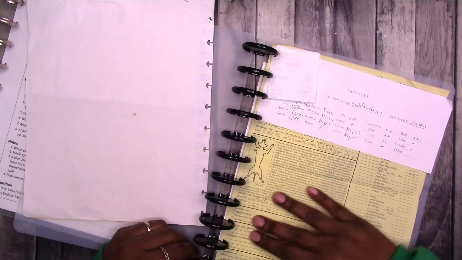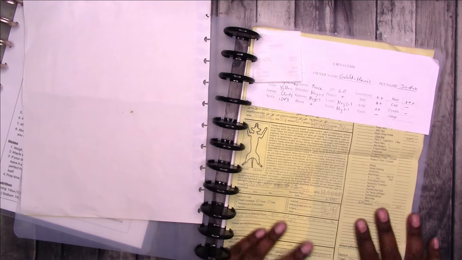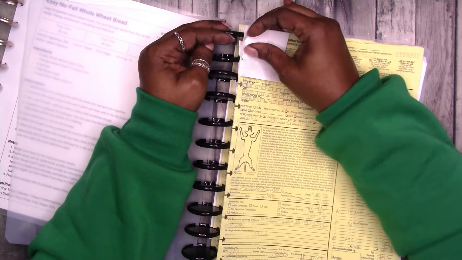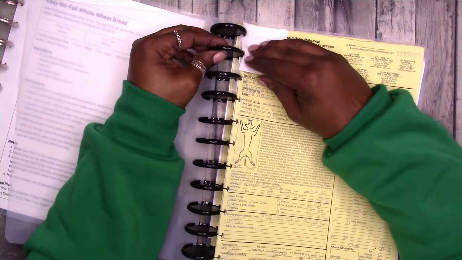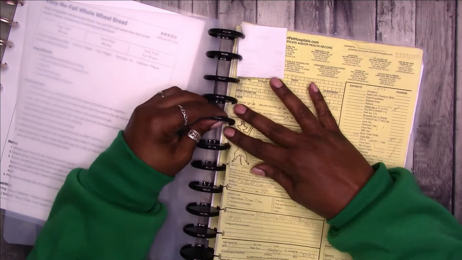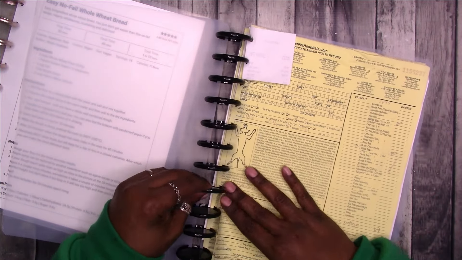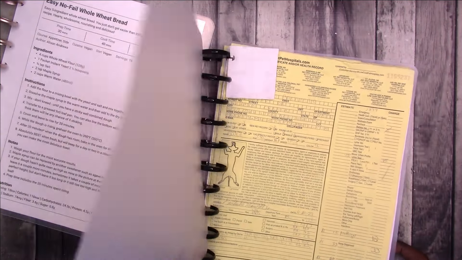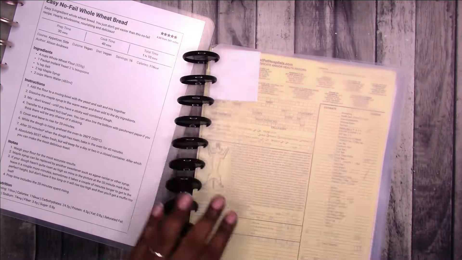I'll see how well it works. I might have to put more washi tape. But fortunately, this would be something that I'm not constantly flipping through like a planner. So I may even end up using those Joann discs that I had that don't work well. I might even end up using some of those for some of this. So that is how that's going to go.